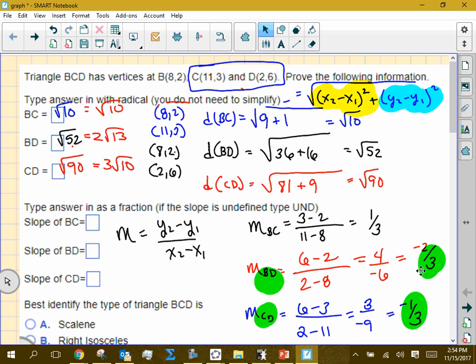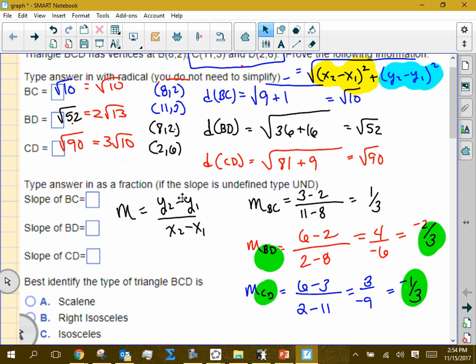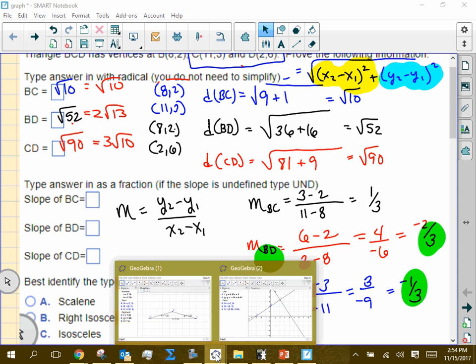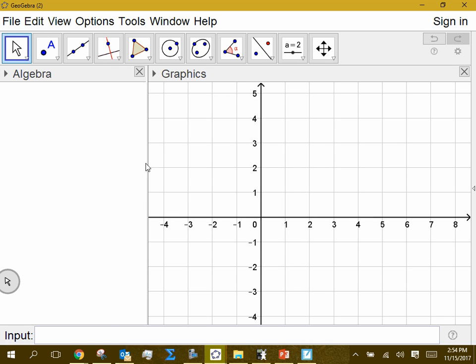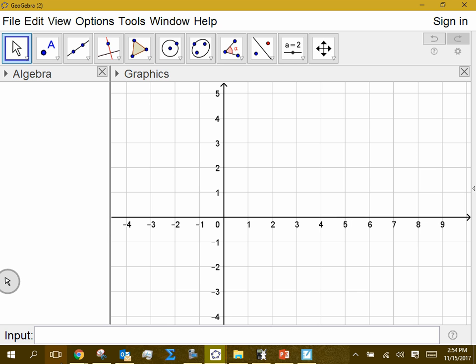Now the reason I had you guys download GeoGebra is because my hopes are that understanding this is a pretty elaborate question, right? A lot of work there. Okay. My hopes are you do that work on a piece of paper. All right. Then you open GeoGebra, and you can quickly reconfirm all of your thoughts that you had algebraically.